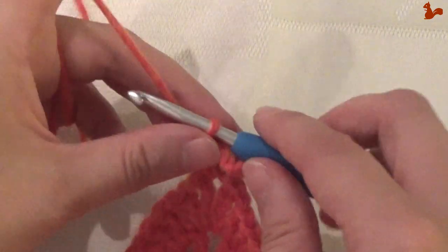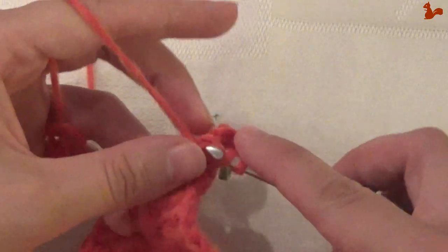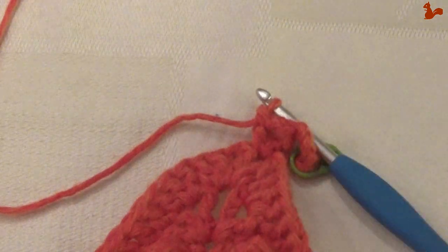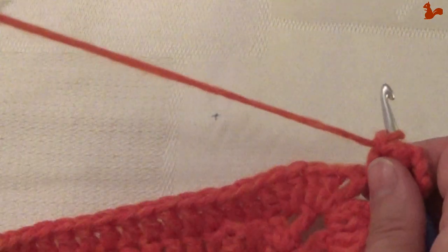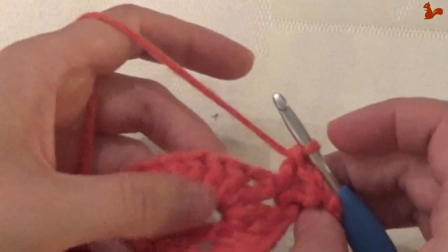There we go. Chain 1 and another treble in this same space. So that's the start of the corner, and this is another row to leave your autopilot off, because then you're going to be making some mistakes again.